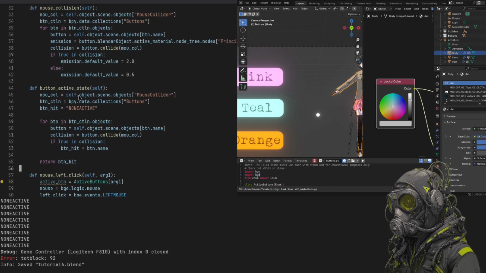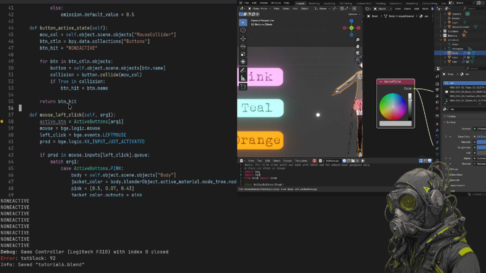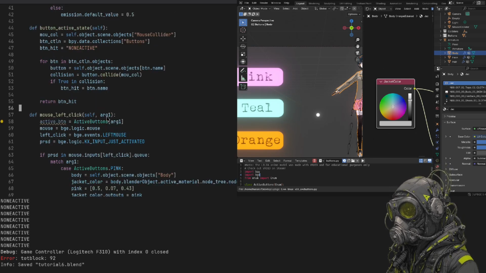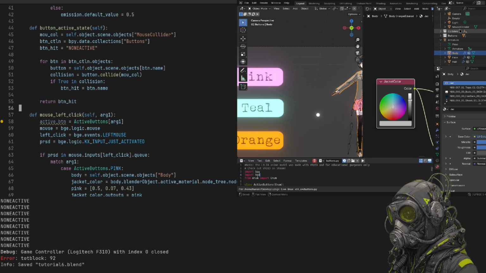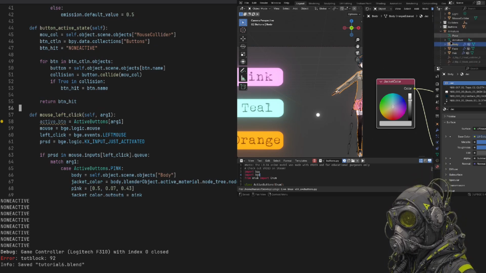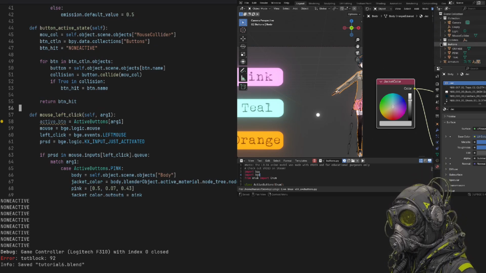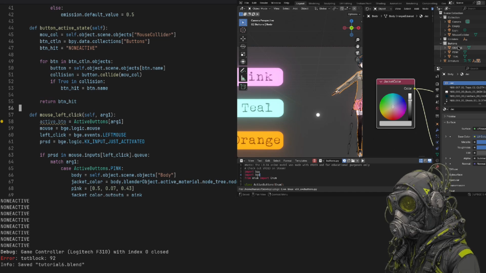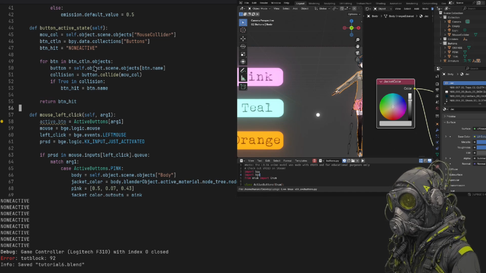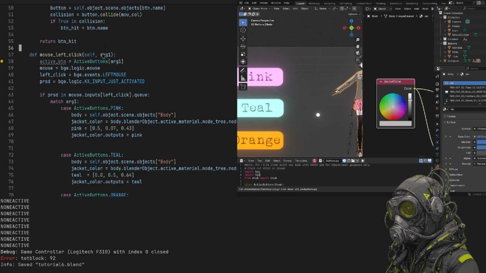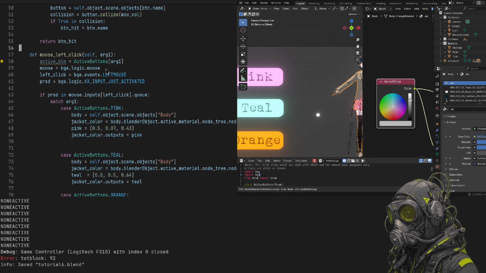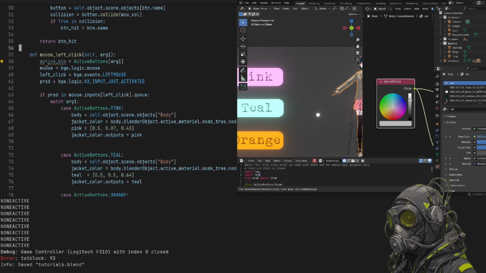So to review, the button active status is going to return the name of the button hit. It's going to go into args and return the capital name of the buttons here. Then in this function, that string that's capitalized gets passed into the enum and returns the enum.